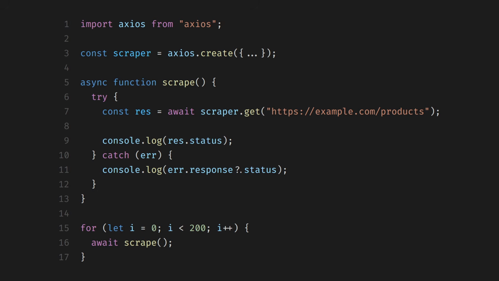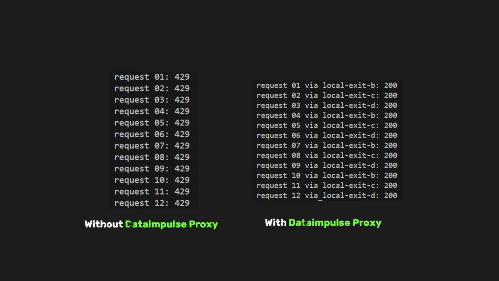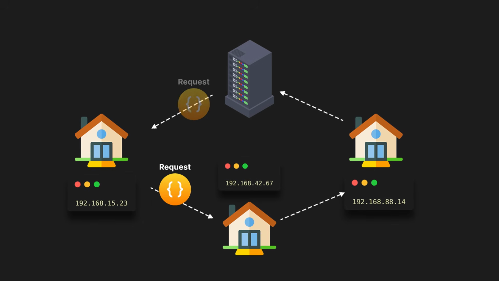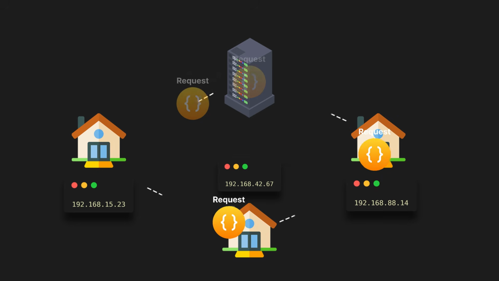That dramatically reduces the chances of your scraper getting blocked simply because you're making a lot of legitimate requests from one location. The result is exactly what we wanted. Our scraper continues running instead of hitting a 429 after a short while. That's why rotating residential proxies are one of the first tools developers reach for when they start building production web scrapers. They let you scale your scraping infrastructure with almost no changes to your application code.